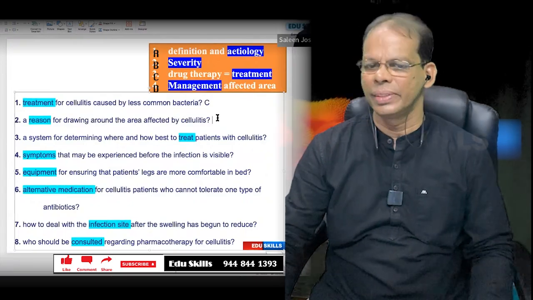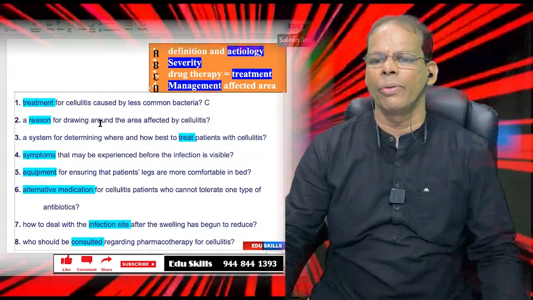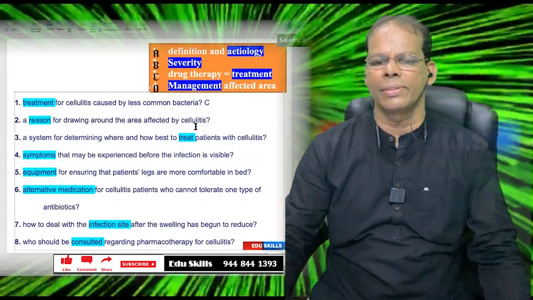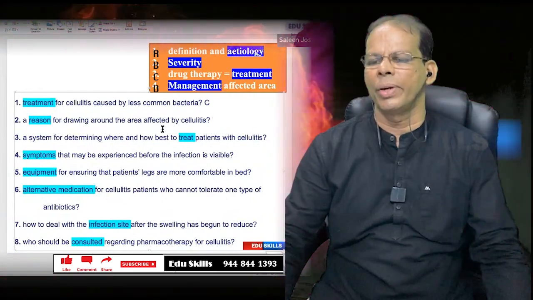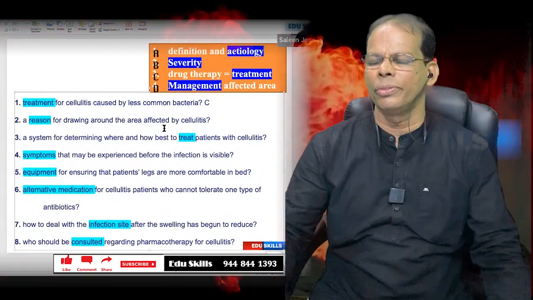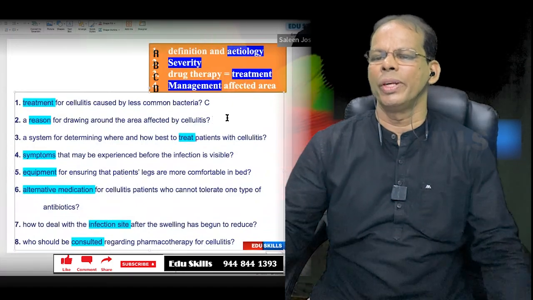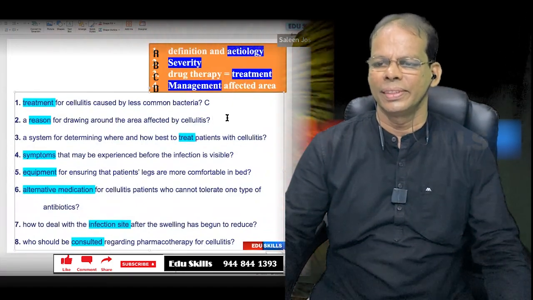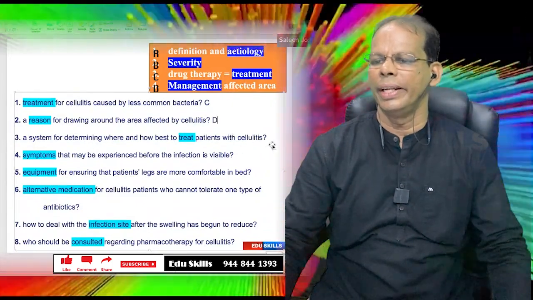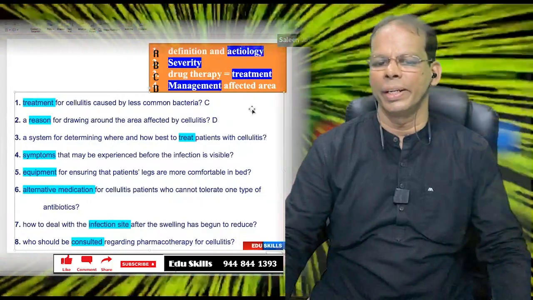Second one, reason for drawing around the area affected by cellulitis. Why do you draw? When do you draw around the area? When it happens, before the treatment or after treatment? After the treatment. Yeah, let's check. We have put D there. After the treatment means it will be management, right?